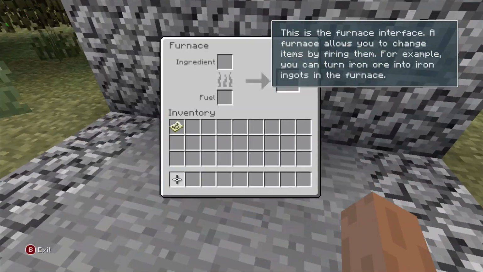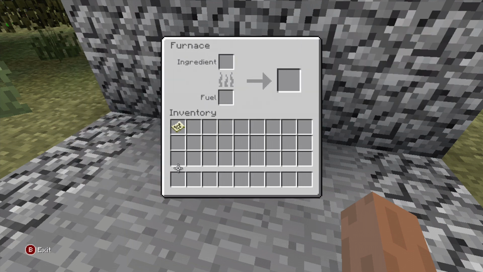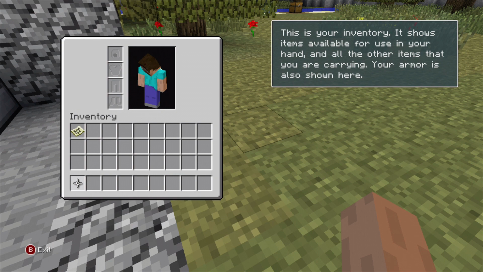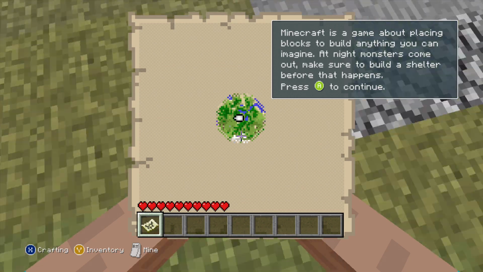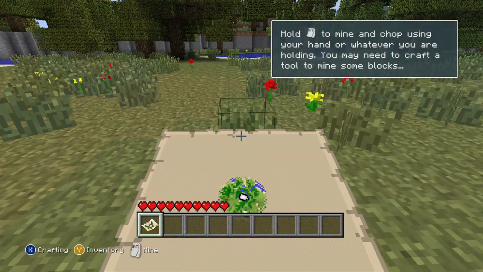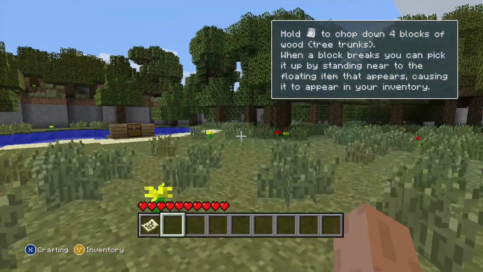Is there anything in this furnace? No, there isn't. Oh god, it's doing a tutorial. I already know about furnaces. Let's go in our inventory. I already know about my inventory. Let's get the map. What does the map look like? There's no coordinates on the map. Was there always coordinates on the map? I swear there was. Alright, so we have to chop down trees now.